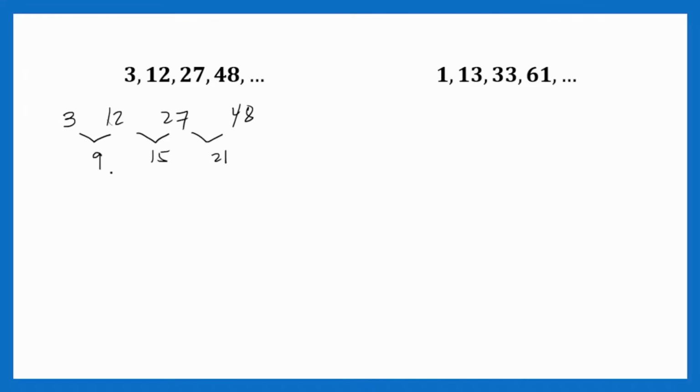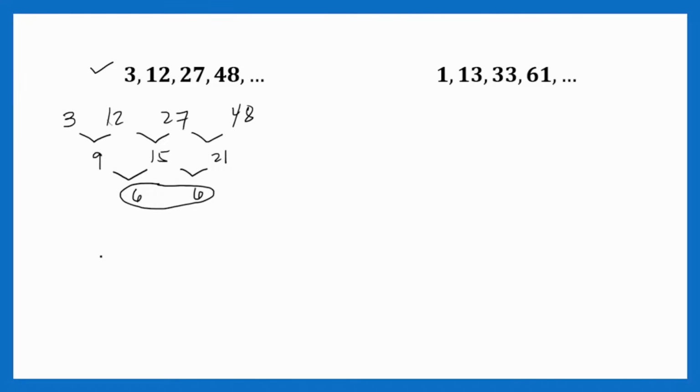Now, ang second difference naman, dito sa ating naging differences, i-minus ulit natin, and dapat daw maging similar, maging the same, maging equal, maging constant. So, 15 minus 9, the answer is 6. 21 minus 15, the answer is 6. Ayan. So, kapag nagpapareho na yung pangalawang differences, ang ibig sabihin niyan, etong sequence na to ay quadratic sequence. Ayan. So, yun naman ang kakaiba kay quadratic sequence. Sa pangalawa siya nagpapareho. Yun lang yun, ang ibig sabihin niya.